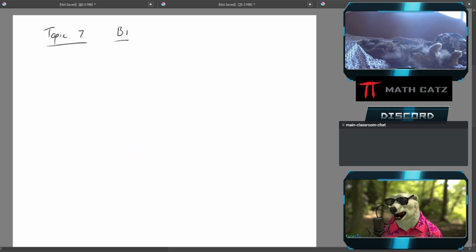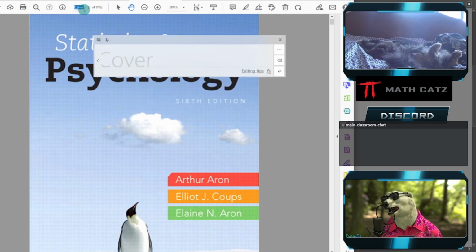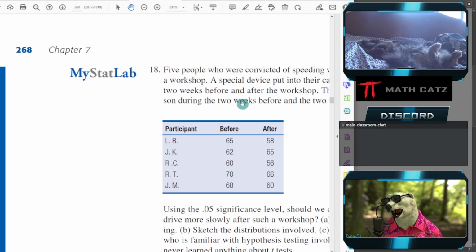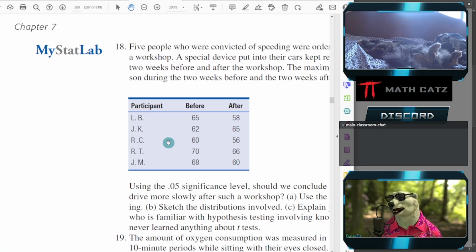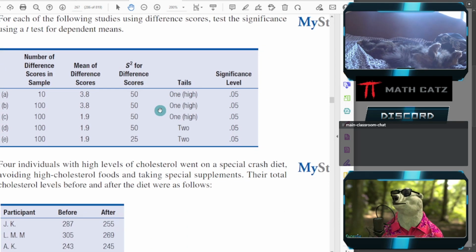We are looking at the same textbook as always. Love this book, Statistics for Psychology. We're going to be on page 267, number 16 here. As a first example, they don't tell the whole story. They just summarize all the information for me, just for convenience to get me going. And we can perhaps look at a more story one, so to speak, in the future.